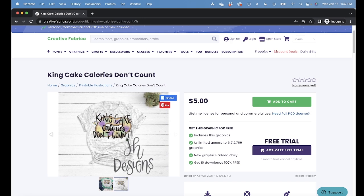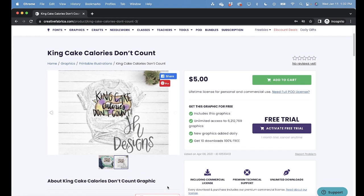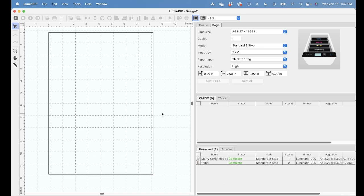So I am going to go sign into my account because I have the All Access subscription, and then this is going to go away and say download, and then we are going to go open it up in the program that comes with the Luminaris 200. So I'm now in the Lumen Rip software. It comes with the machine, and I have to say, I'm really impressed with this software. It's really cool, what I've gotten to use it for and seen its capabilities.